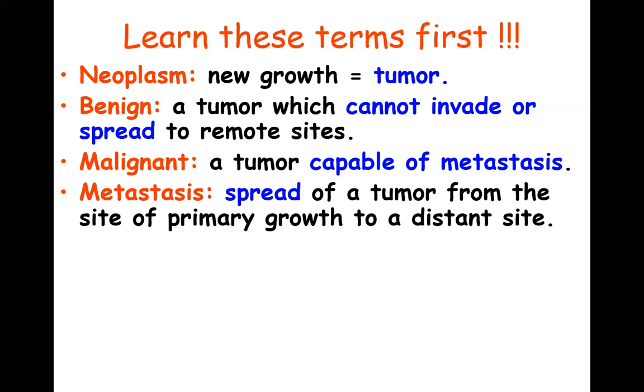So that's one way to establish monoclonality, by appearance. All of them will have the same appearance. All of them will carry the same genetic mutation. So if you take any one of those cells and send it to the cytogenetic lab, for example, you will see that all the cells will carry the same translocation. Okay, if you do immunohistochemistry studies, you will see that all the cells will carry the same proteins on their surface. All right. If you do EM studies, electron microscopy studies, you will see that all the cells will have the same type of vesicles, for example, in their cytoplasm. All of those examples that I told you now are examples of monoclonality, okay? Because you're establishing that all of them carry it and all of them are the same.